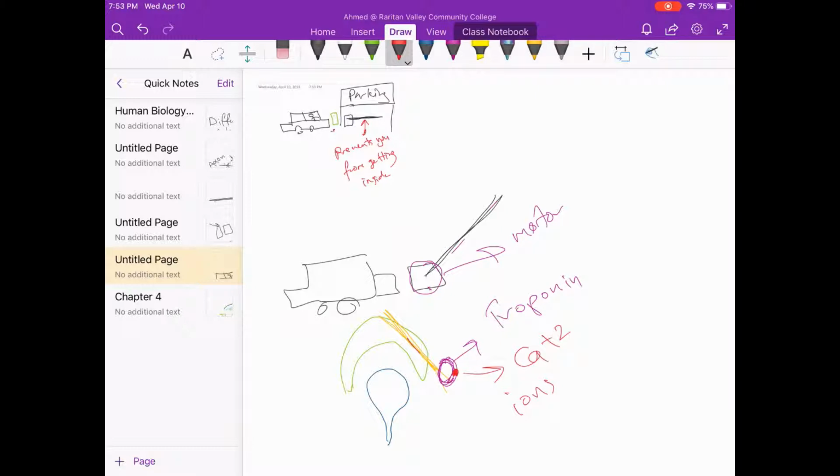So calcium ions, once released from the SR, will come and bind to troponin. Troponin will change its shape. Because of this change of shape, tropomyosin will move away from the binding site, and now the head can go inside the groove.